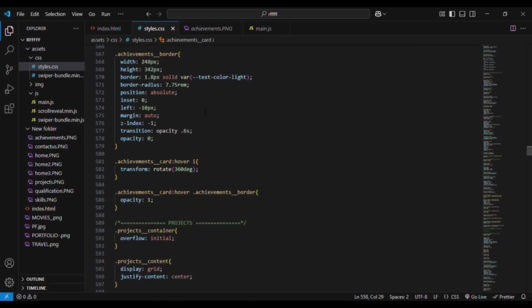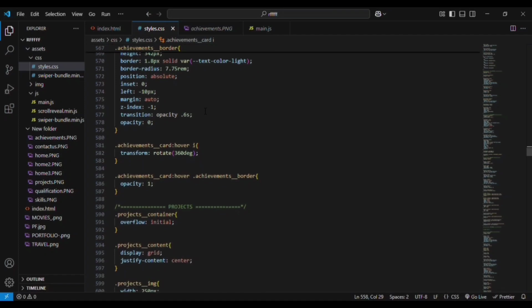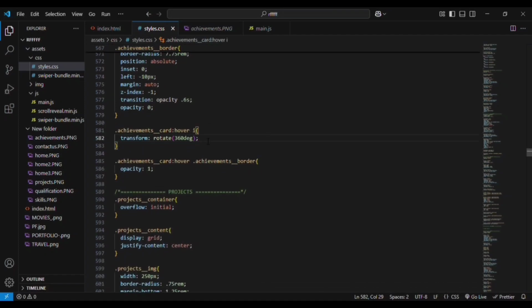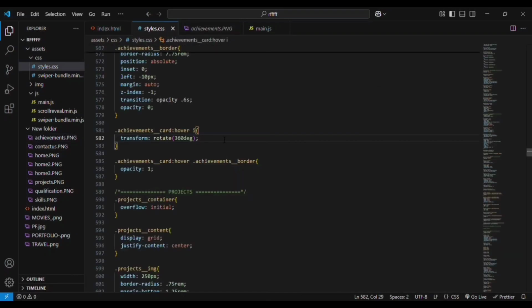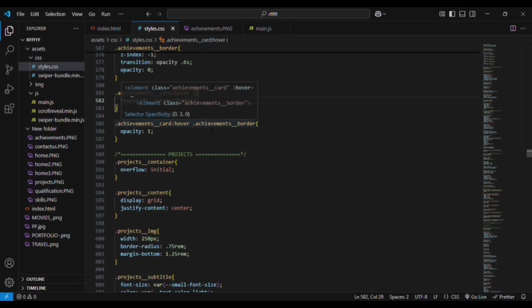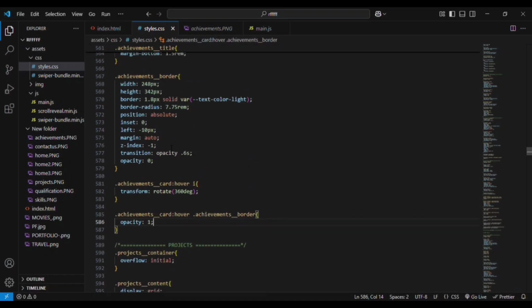Then we have the hover effect. Whenever we hover onto the achievement card, the icon will rotate 360 degrees. You can see that when you hover onto this icon, the cup icon will rotate 360 degrees because we have the hover effect. And whenever you hover on the card, at the same time it will also show the border, the opacity value will become 1. You can see here we are creating an achievement border, but we are keeping opacity 0.